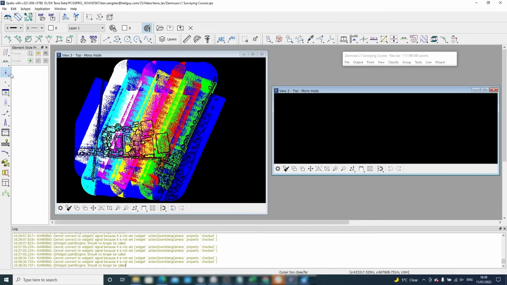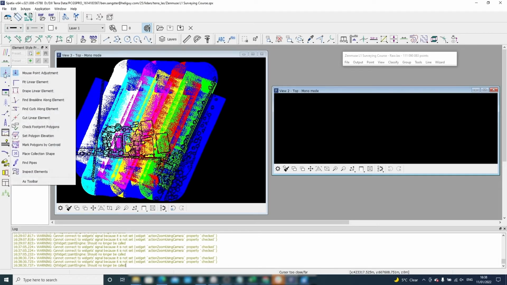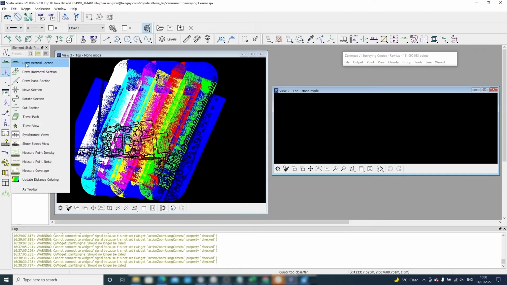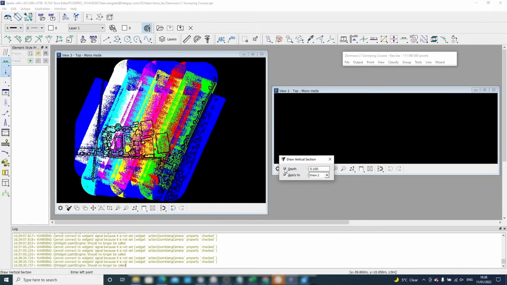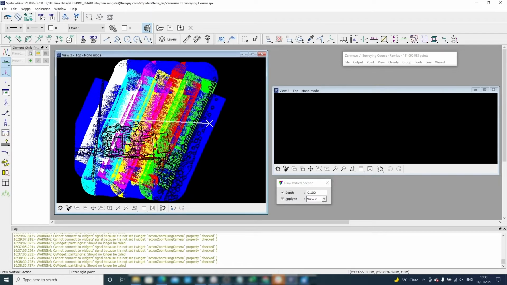Using the vertical cross-section tool, we can also verify there are no mismatches between the flight passes. Open up a new view window and draw the vertical cross-section to that view. Make sure the depth of the vertical cross-section is 0.1 meters. As we can see, there are no height mismatches in the data, however there is a lot of noise in the dataset. This is because the LiDAR unit was set to 50% overlap, so we will need to remove this overlap at the next stage of processing.